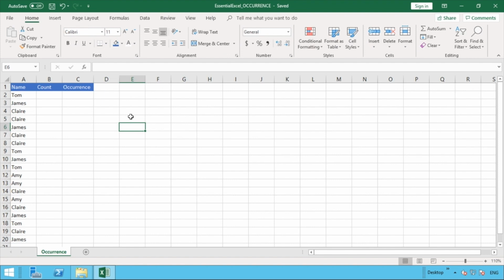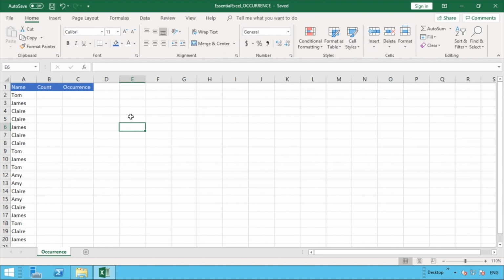Like, are they coming from different data sources? Or alternatively, if you have got duplicates in your list, and that's completely fine, and they should be there, by finding the occurrence, you can filter on just the first occurrence that it appears, which gives you a distinctive list, or gives you a distinctive count if needed. There can be many different reasons why you need it, but we're going to show you now what you can do to implement it, and what result you get from it as well.